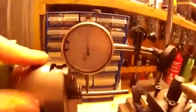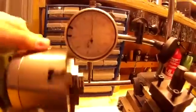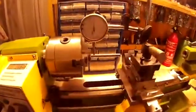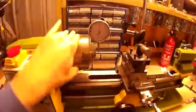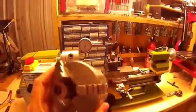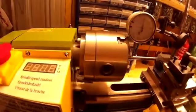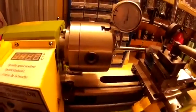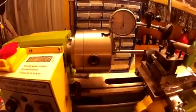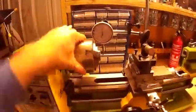I'm pretty happy with this at the moment, because considering it was around about a millimetre out of true before, now I can live with it. I've actually started to use the lathe whereas before I wasn't. Now I can actually make stuff on here. And the same goes for the original chuck — exactly the same problem on the 80mm chuck that came with it. So every time you take the chuck off and put it back on, you just need to set the chuck up each time. It's not a big issue; once you've done it a few times you get used to it and can get it accurate within a couple of minutes.